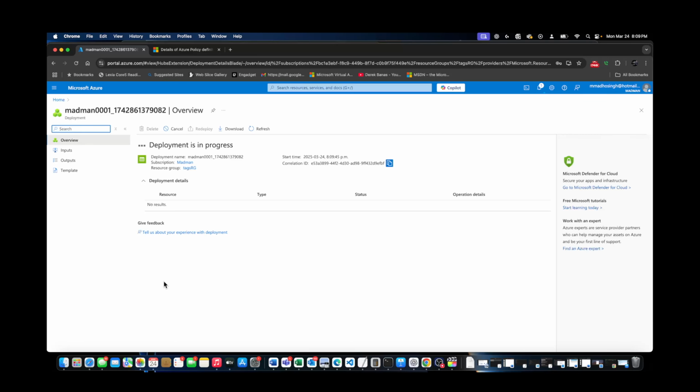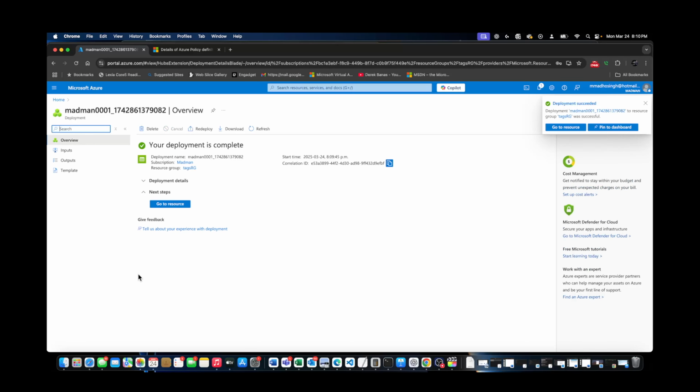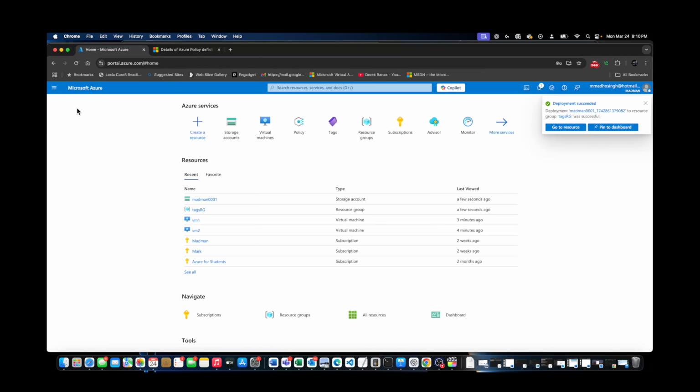If I forgot to put either one, it should fail as well, because the tags should work everywhere. The storage account just got created.